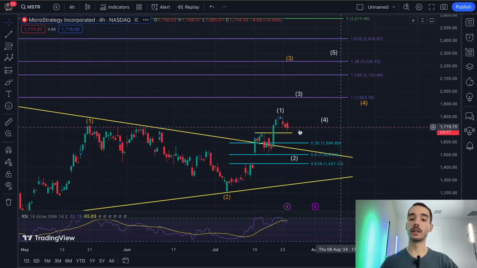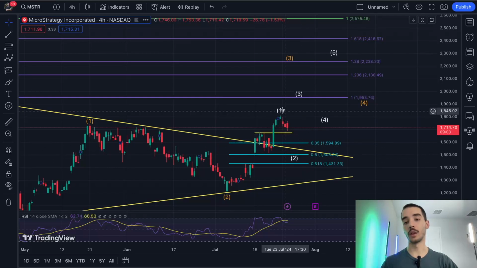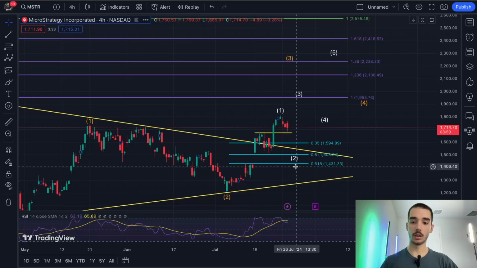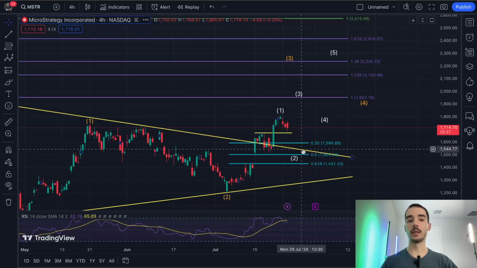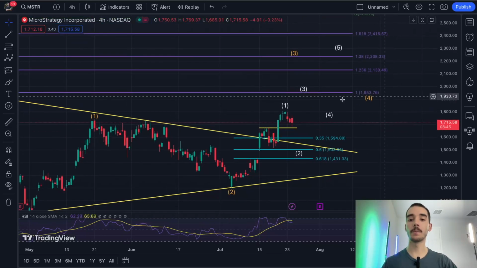So that also makes sense, because we want to see wave corrections, especially the second wave, fall into our retracement area. And this also depends on Bitcoin. As Bitcoin fluctuates, it would influence this to fluctuate similarly, and then we can move on from there. Regardless, I'm saying a lot of things right now, so I'm going to try to summarize it the best I can.